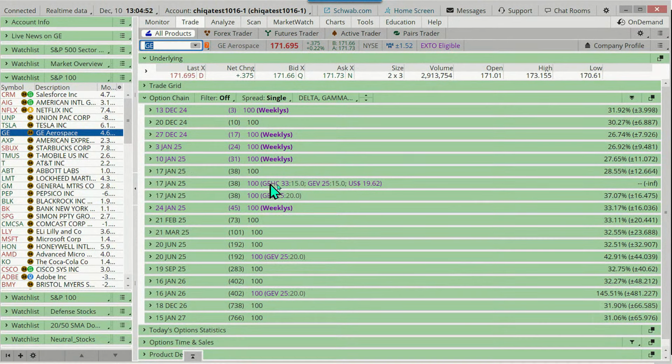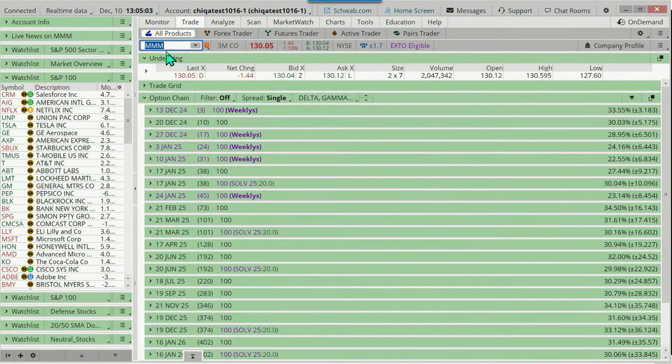But then sometimes you'll see some that look like this in parentheses. Here's GE as an example. There's other examples there. Let's go to 3M. Here's 3M. You can see that. Usually these are the results of some corporate action, like an acquisition or merger or something like that.